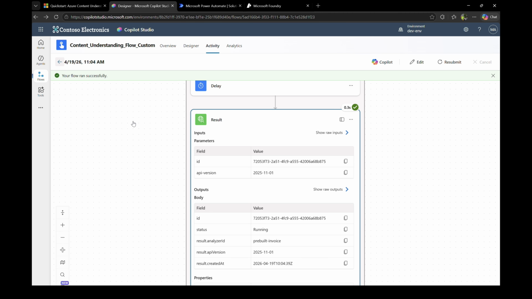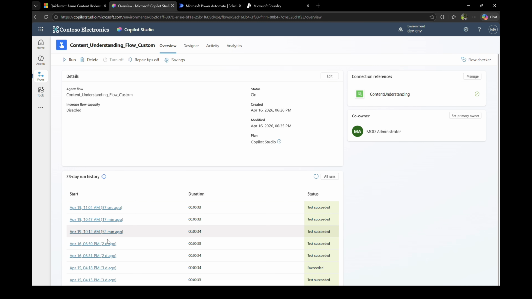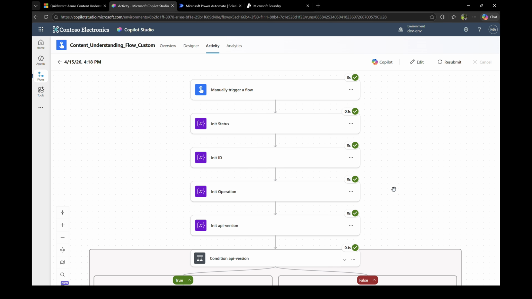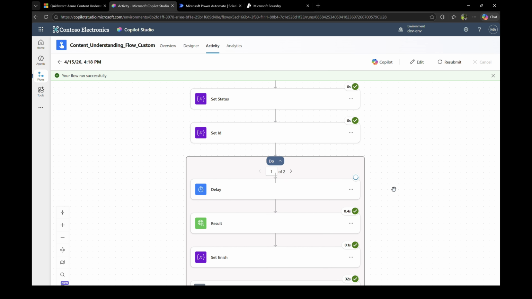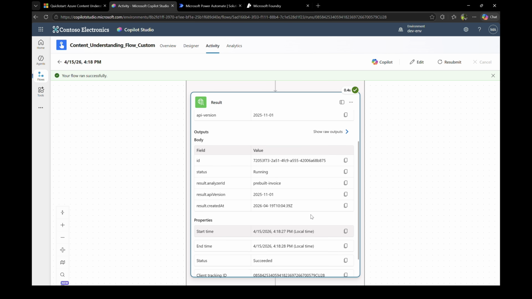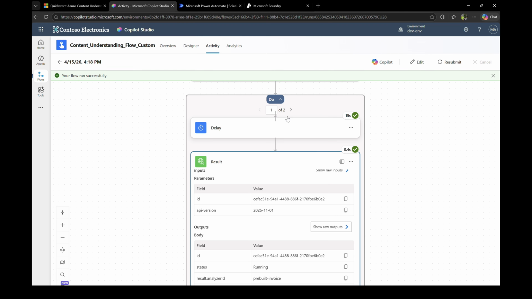If I go back to overview and go to one of the flows that I've run, scroll down, and click onto results, you can see the raw outputs. To see the actual output, after your flow has run, called content understanding, and extracted the information from your PDF, you should see a first and a second page.